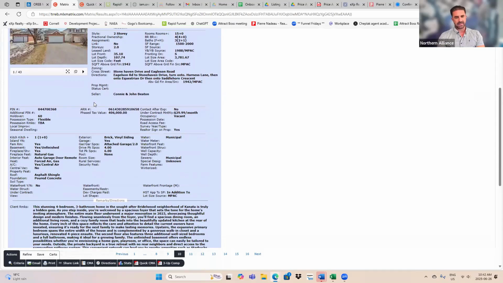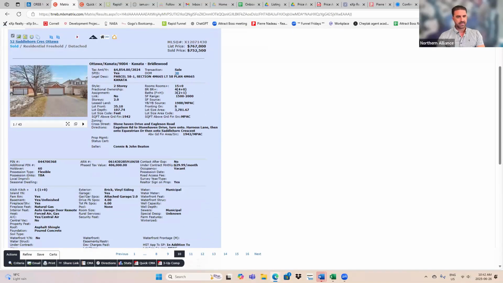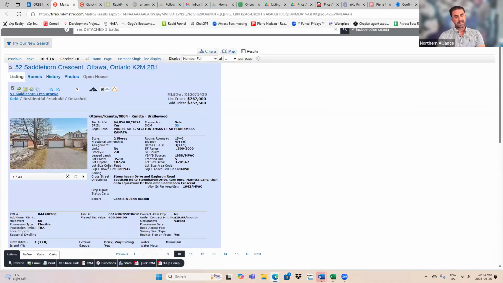Go over everything once again. This is the third one. Again, bathrooms, et cetera, et cetera. Every detail you possibly can. Show them the pictures, go over all the upgrades, everything. Do you think your home would sell more or less than this one? This one's pretty similar. I think it would probably sell pretty close to this one. And then you show them the price. Well, this one sold for $752.